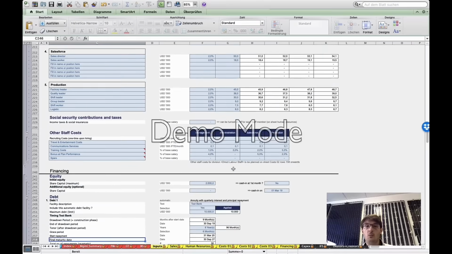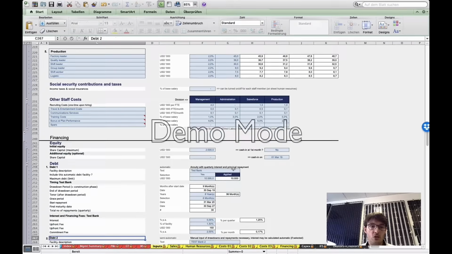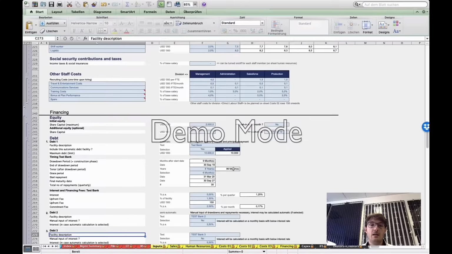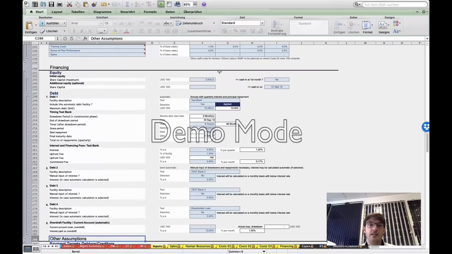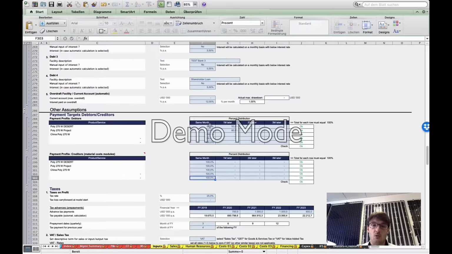Then you can say what will be your equity, what will be the share capital, and how many banks you want to introduce. For example, you say you want to have 5 banks with different debts, and you can give all the details, the amount you can get from them, the years of payback, the drawdown period where you don't have to pay anything for the credit, and so on. It's really, really detailed. If you have to pay everything you buy in advance, or maybe you can pay with letter of credit. You can give the number of tax rates, the percentage.